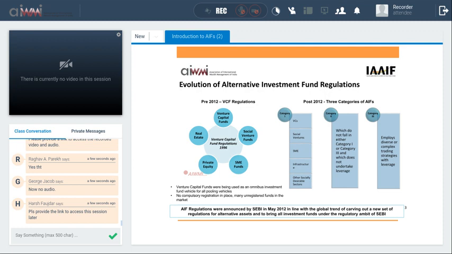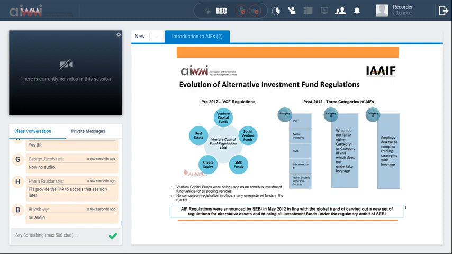Now, pretty much around the year 2010, 2011, globally, there was a big move towards recognizing that you have vehicles like a mutual fund, where a retail investor participates, and that's quite well regulated, and it allows different kinds of funds to come. For example, under the mutual fund setup, you can have debt fund, equity fund, mixed, hybrid, balanced. So there are various kinds of funds that you can do.